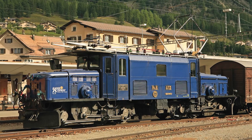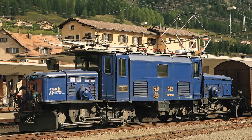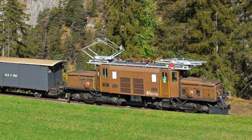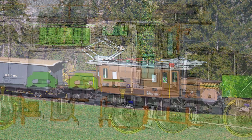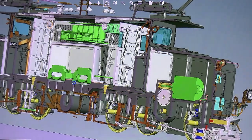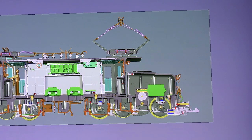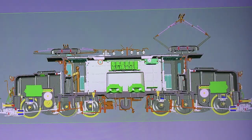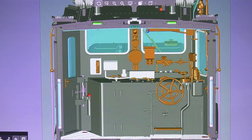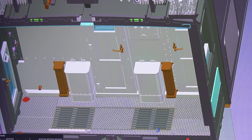The crocodile once also came in a blue colour scheme, and it provided inspiration for an LGB model made from new tooling. This will include excellent versions of both class 412 and 414. The responsible engineers have created a real masterpiece equipped with a wide range of technological innovations, including a weighty metal body and high-performance Bühler motors. The high-end model depicts the prototype in its current state. Let's take a look inside the driver's cabs — everything looks just like on the big crocodile.